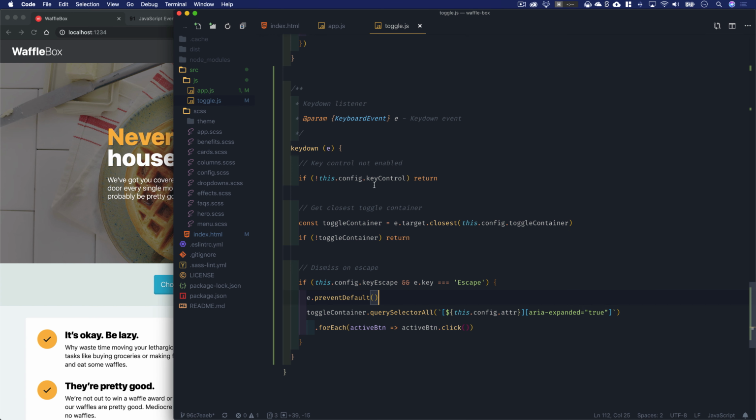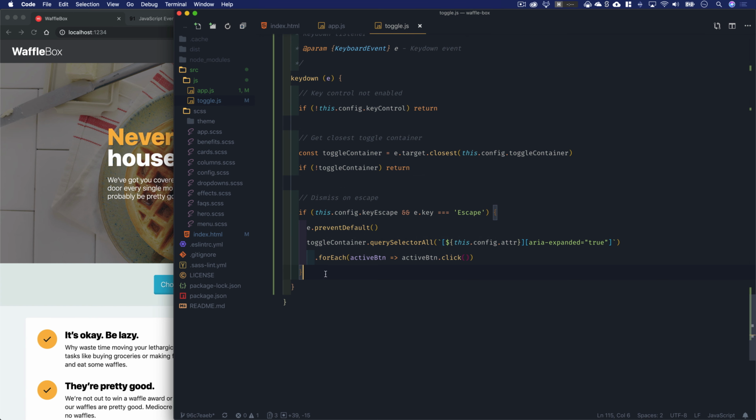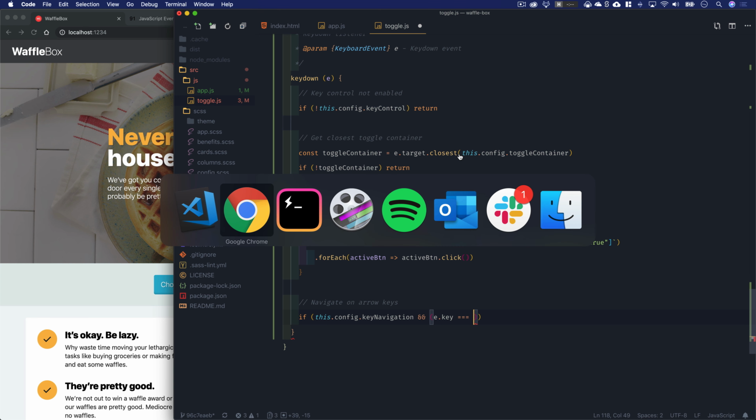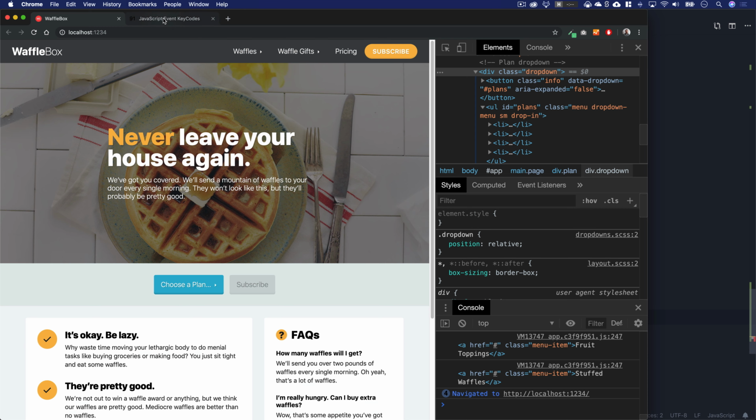So what that's going to look like down here is we will navigate on arrow keys. We can create another option, this.config.keyNavigation, I guess. Key navigation, and then either e.key is equal to, and let me go back here.